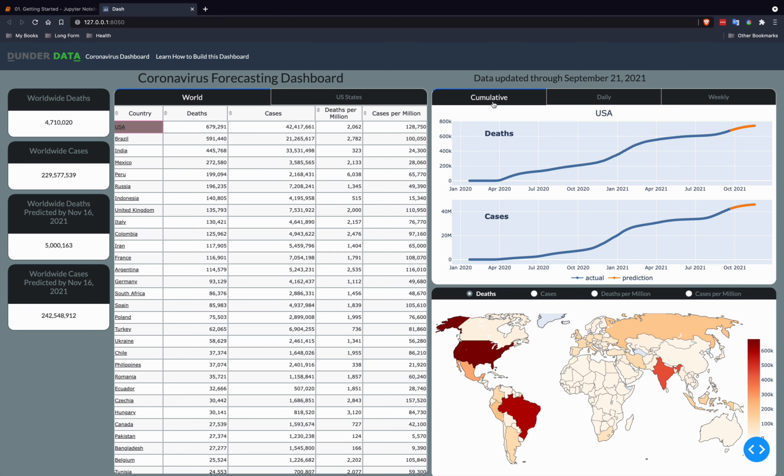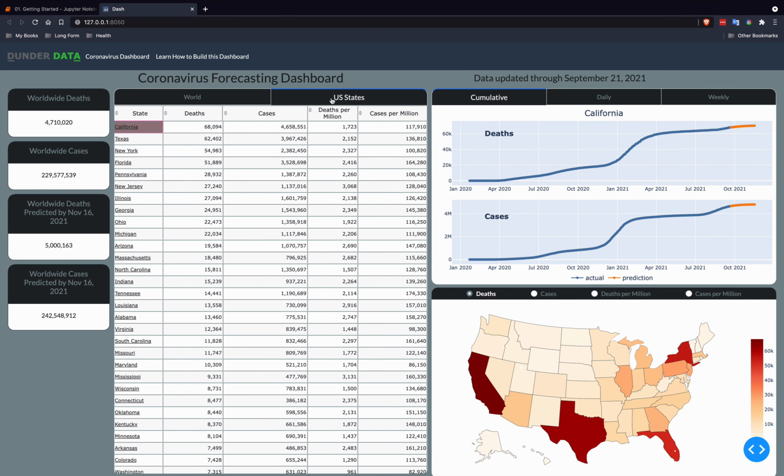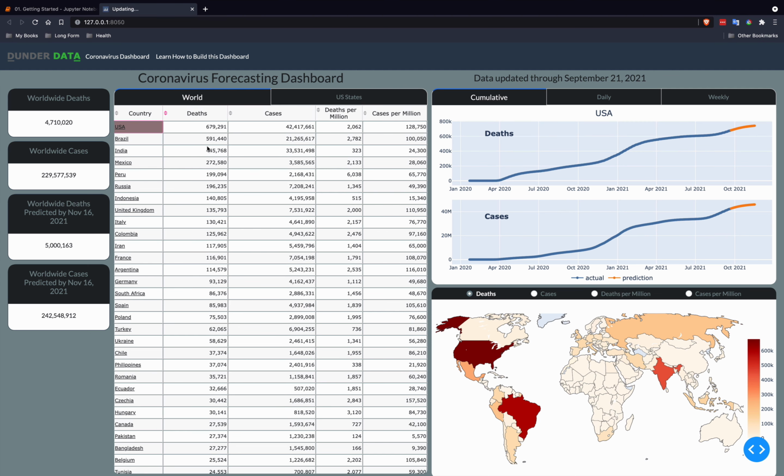So there are three main components of the dashboard. There is this table of data, which contains cases and deaths for all countries in the world. And there'll be a tab above there, so you can switch between all countries of the world and also US states. So you can go back and forth between world and US states. And what you'll notice is that by default, the countries are sorted by the total number of deaths. So whenever you take this course, it'll probably still be the United States. It's been number one for a while in total deaths and will probably continue to be so for some time.